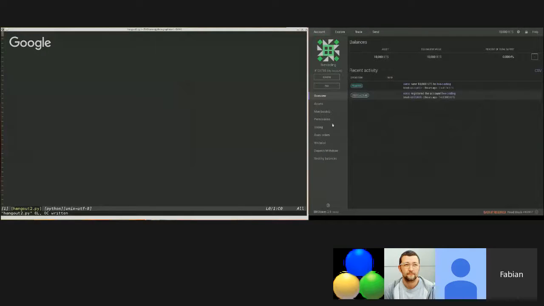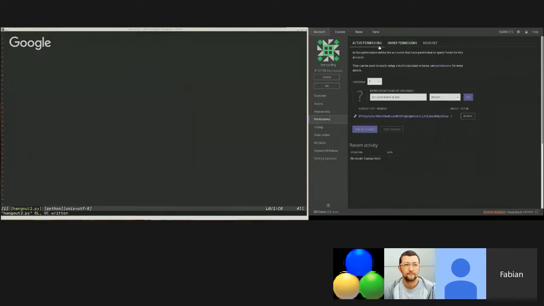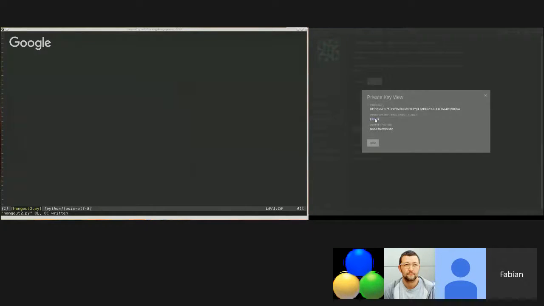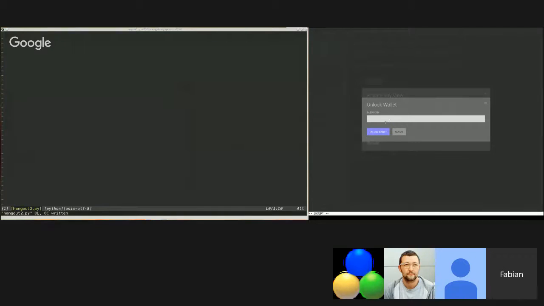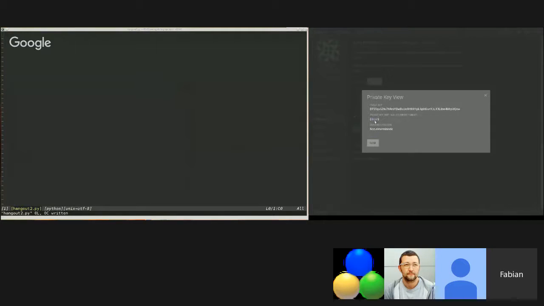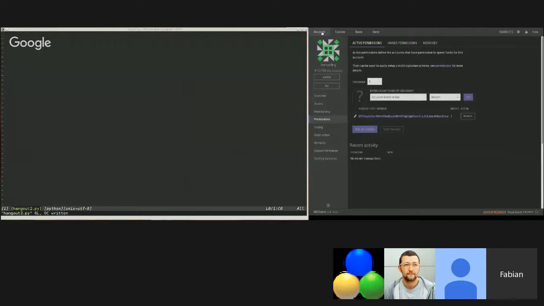So on the right side of the screen you see a preferred wallet, and if you go to the permissions page, you see the active permissions key, and all you need is the private key to this public key over here. You click on it, you type show, and then you provide the password, and it will give you the private key for that account. I'm obviously not going to do that over here now. Okay, so that's about it.